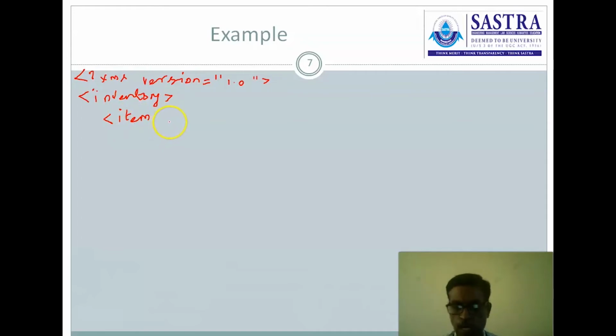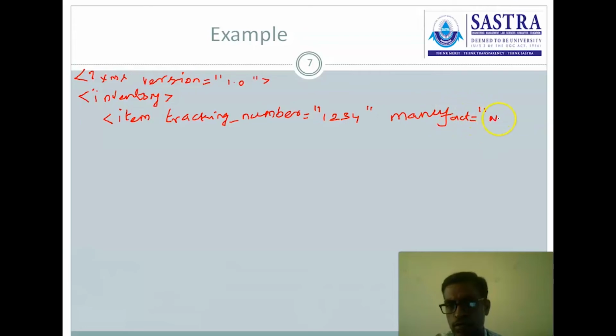It has a property called tracking number. You can specify some number, 1, 2, 3, 4, let us say, and then manufacturer not listed, and close the tag.